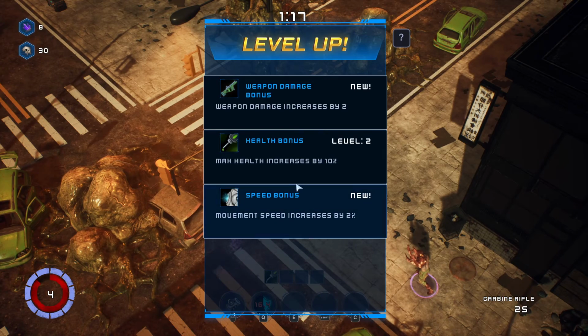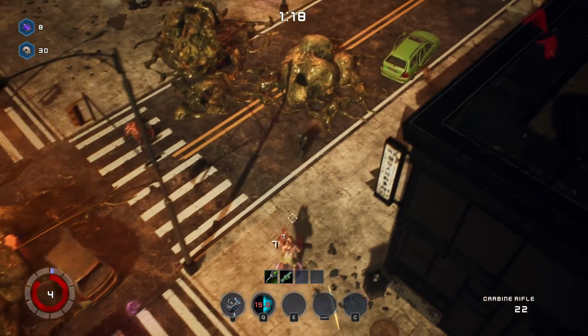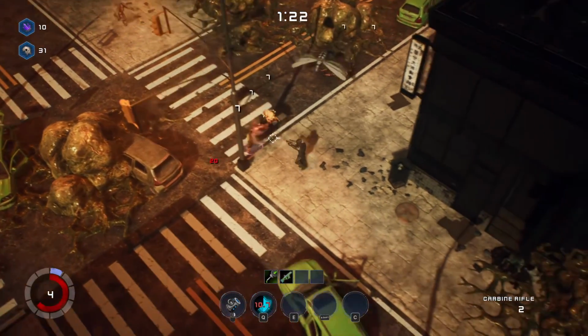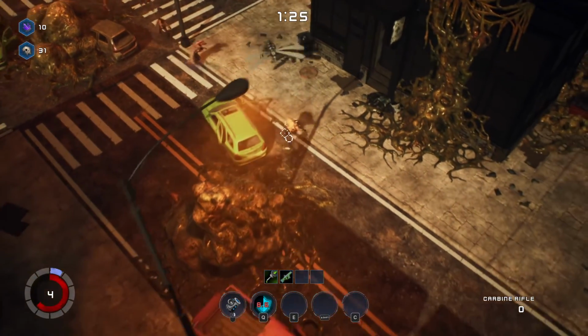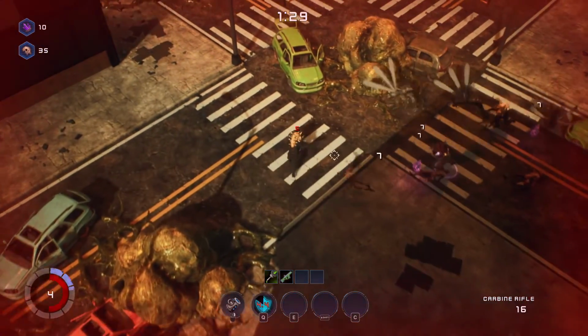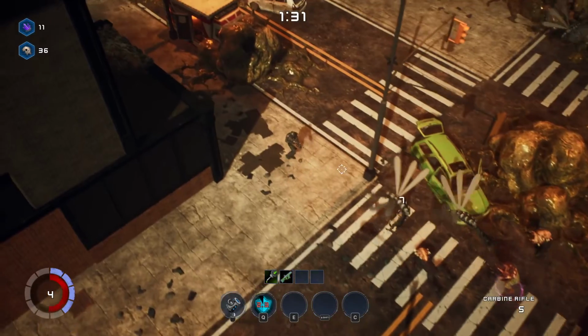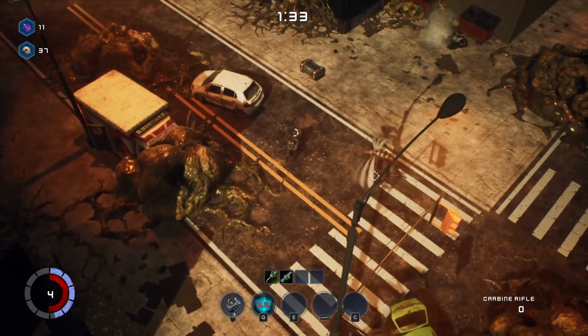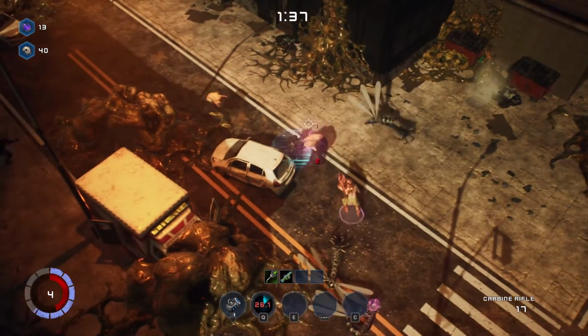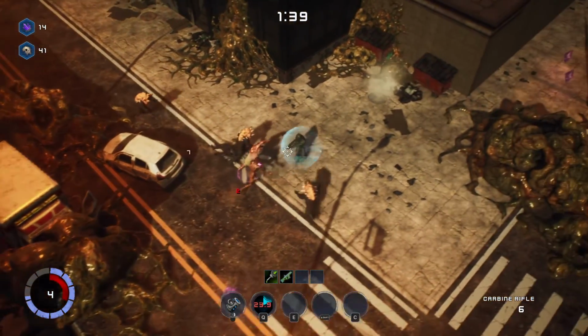Alright. Weapon damage bonus. Take that. Some of these move so fast, they come up right up on you. Six seconds left on my shielding. 2 seconds left. There we go. Oh, was that a chest I can... Oh. Stuck!